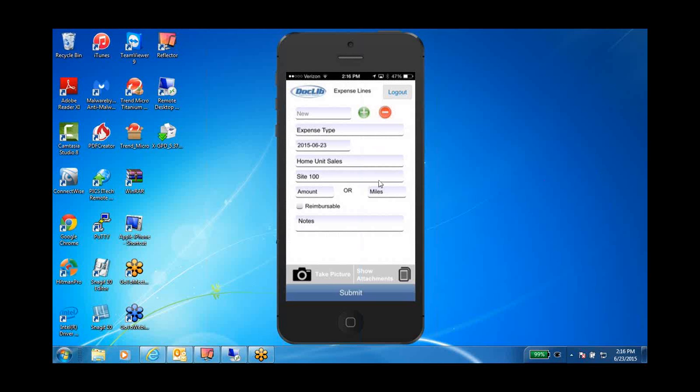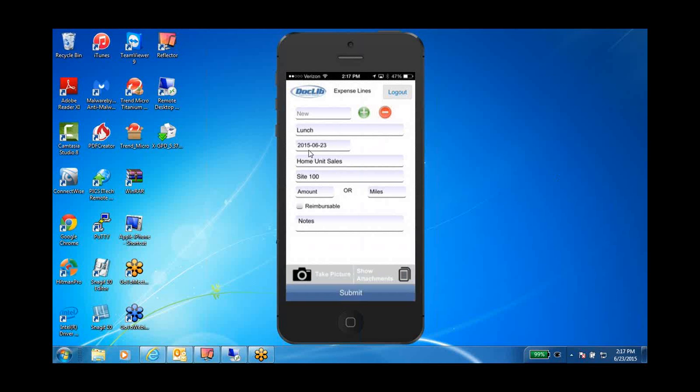I'm going to select my first choice here, which is the expense type, and I'm going to see a whole list of user-defined expense types. The way to think of these is these expense types actually equate to QAD general ledger accounts. So your expense report users don't have to remember or know what GL accounts to assign a specific expense to. They're just going to be selecting the actual expense type, which is defined within the DocLib setup. So I'm going to say this is a lunch.